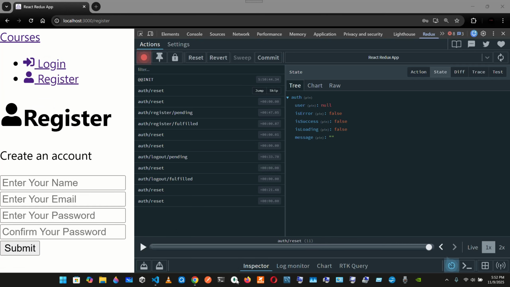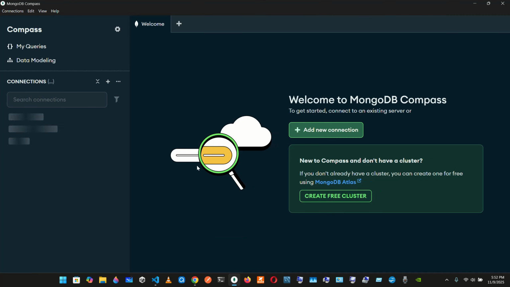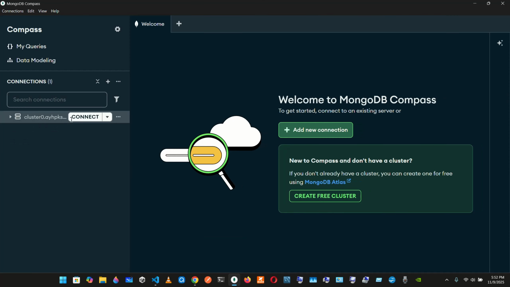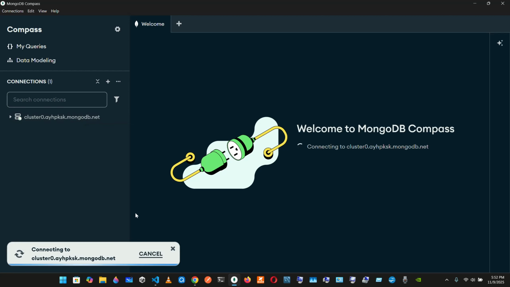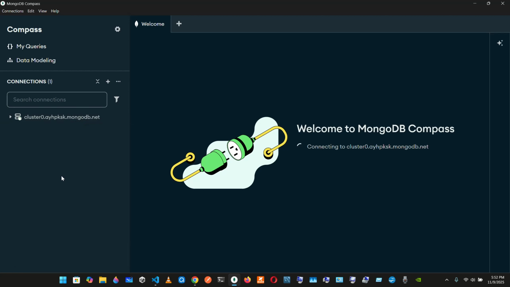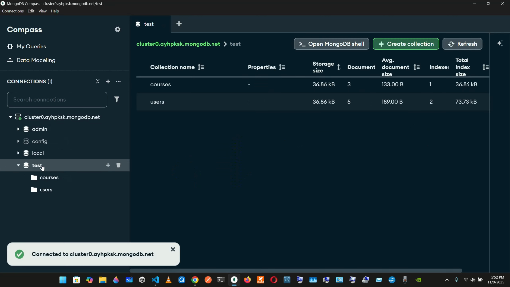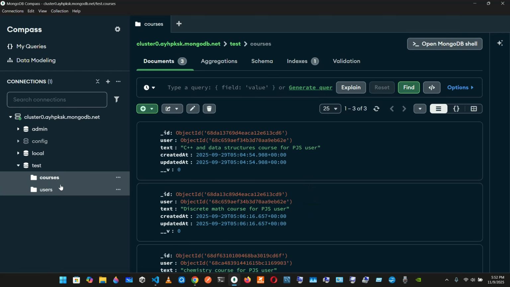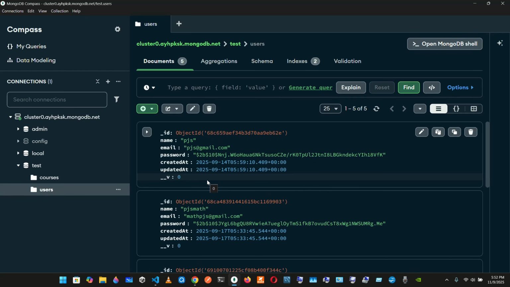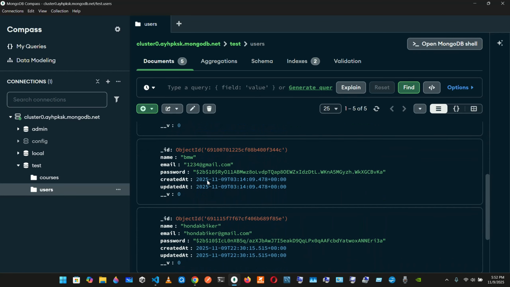And if we go into the Compass, so I'm using MongoDB as my database, so I'm going to go into my Compass, and if I go into the connect, it's connected. So let's see if that user has been added. So we have courses, and let me see users. So PJS, BMW, Honda Biker.